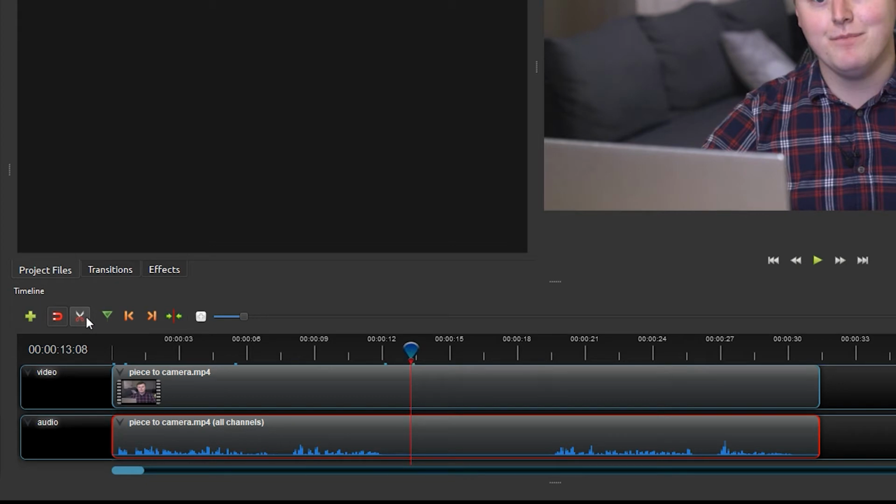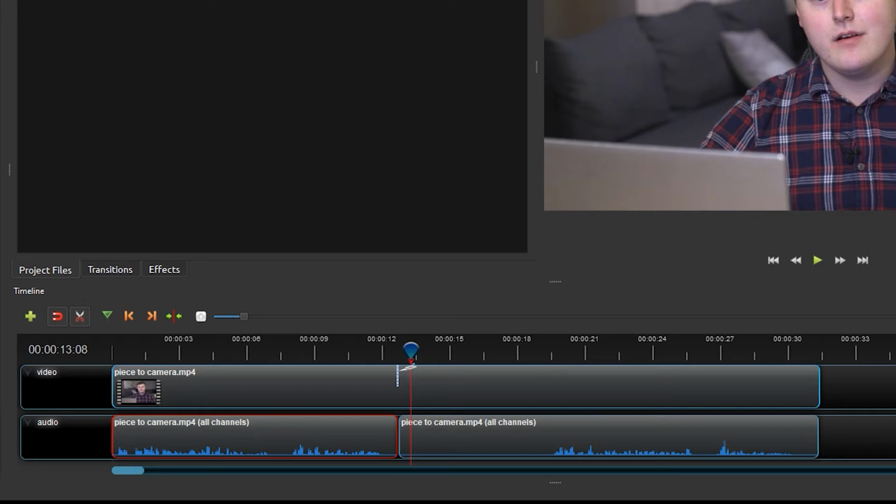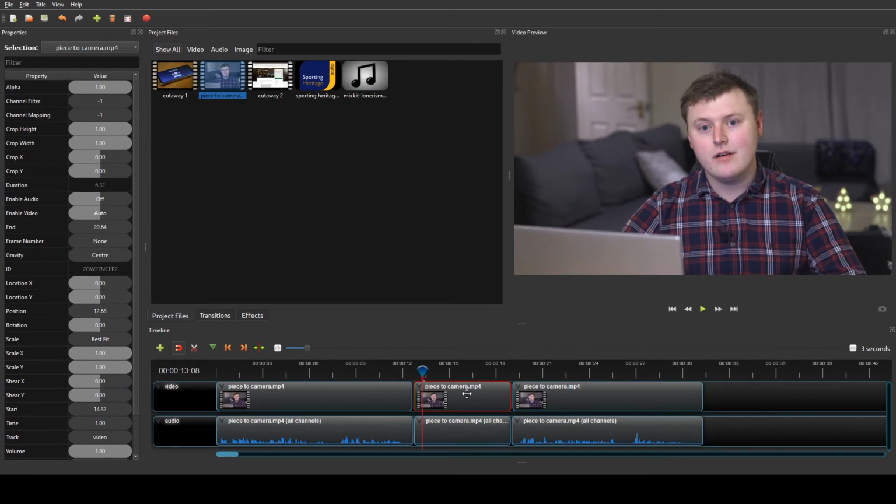Thankfully, on the timeline, we have a razor tool for doing this. If I select the razor tool, this allows me to cut the media where I need to. As I do to the audio, I'm going to do to the video. I've used the razor tool now to cut out this large section of silence. You may find that when you record yourself, you need to take a moment to think of your script or to correct a mistake. It's easy in the editing process to remove such moments.